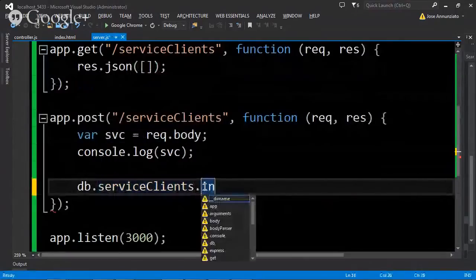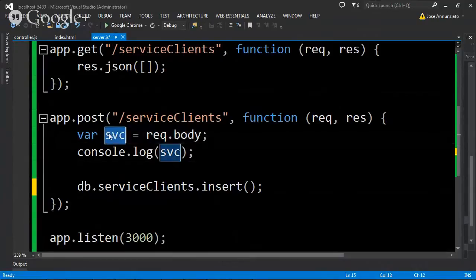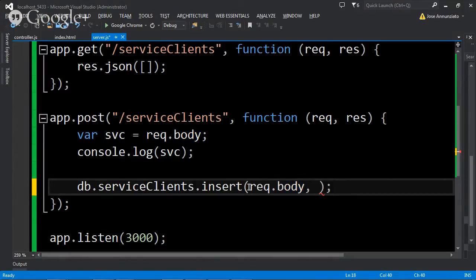What do I want to do? I want to insert that service I just got from the body, from the client. I want to put it in the database. I can either just put service here, or I could say the request body in here. There it is. This is going to be an asynchronous call to the database. It says, hey database, insert this, and notify me when you're done. I don't want this thread to block waiting for the database to come back. When it's done inserting, it's going to notify us by calling us back in this function, passing any errors we might have had. It's also going to return the document that actually got inserted, which hopefully will have the same attributes that we passed it, plus that underscore ID, if it made it into the database.